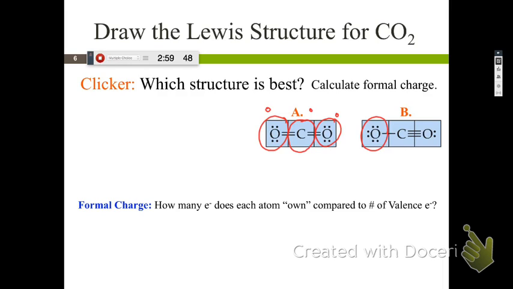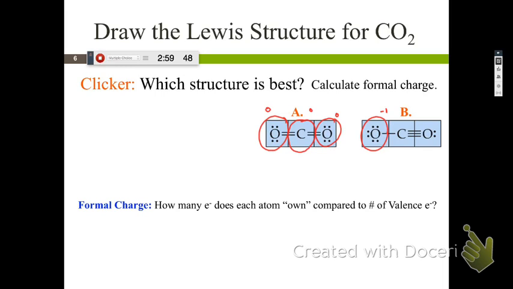So if we circle that first oxygen, how many electrons does it count? 7, because it has 6 in lone pairs, and then 1 of the bonded. It should have 6. So that means it has 1 more than it's supposed to. That's a -1 formal charge. Remember, electrons are negatively charged. It has 1 more of the negatives than it's supposed to.